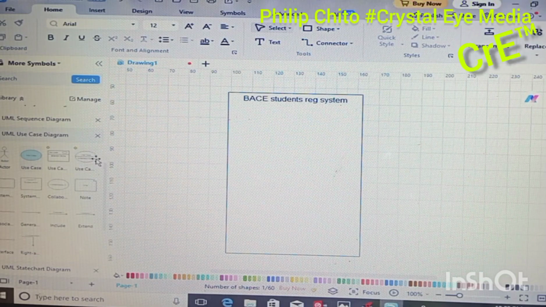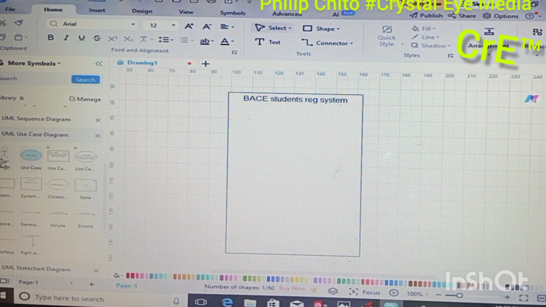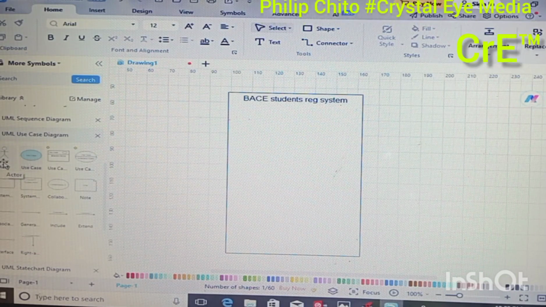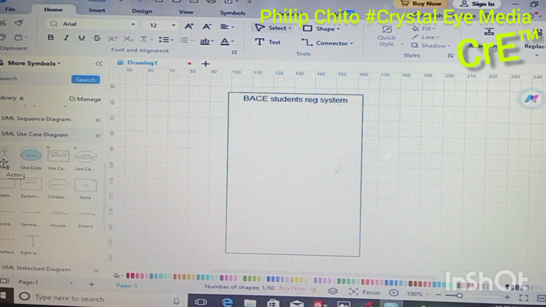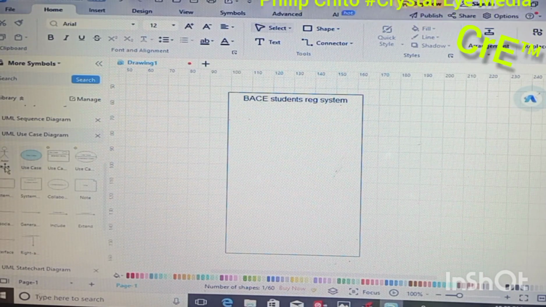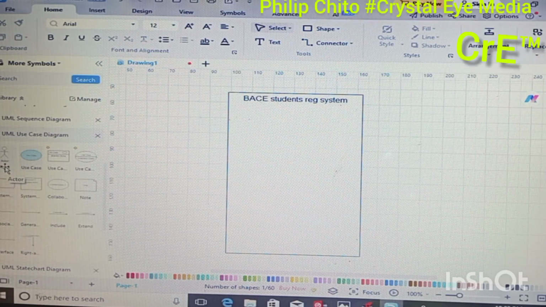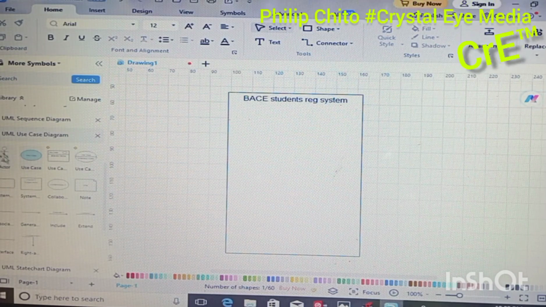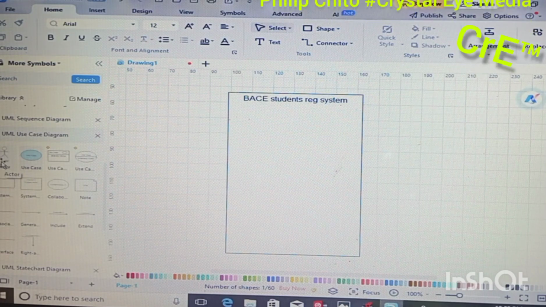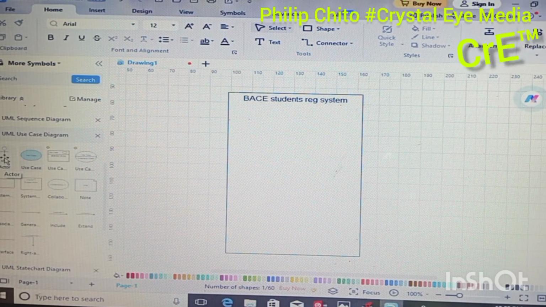Also we have the actor here. An actor refers to any entity that will be operating the system, making use of the system, or interacting with the system. The actor can be a human being, like a student, a teacher, or an instructor.